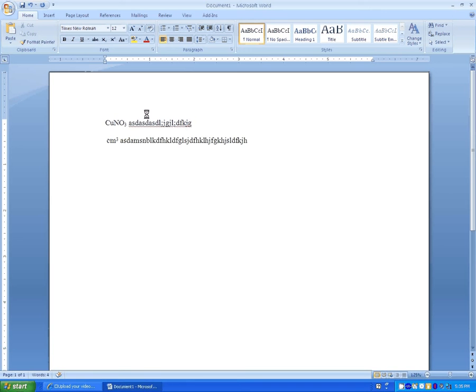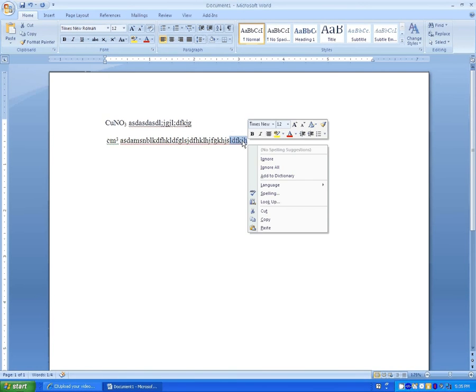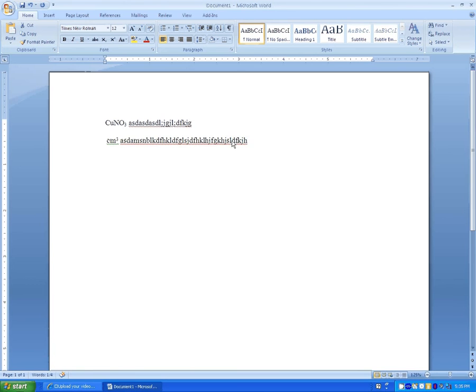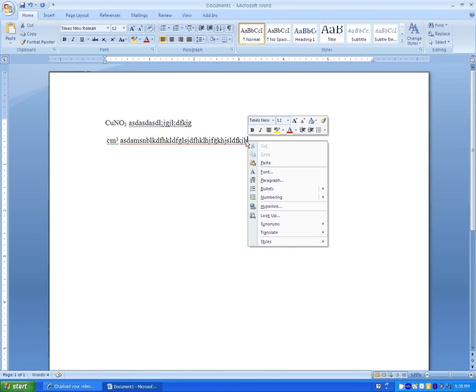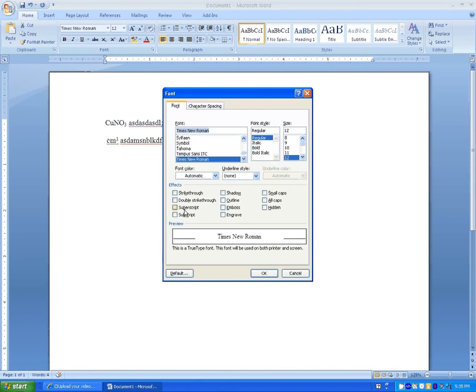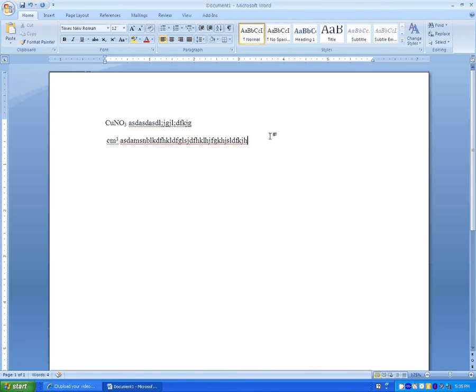Again, just like subscript, superscript also has a button up here that you can use. And if I mouse over it, you'll notice it says Control Shift plus. Or the other thing I could have done is I can highlight anything I'd want, right click on it, and then go to font. And then I could also go to superscript, there it is, and make the stuff superscript. So there's several ways to do that.